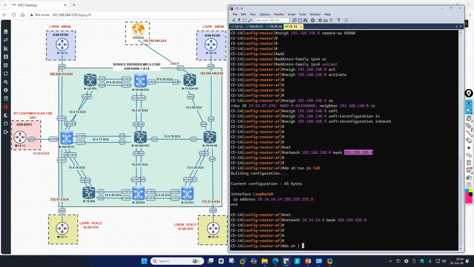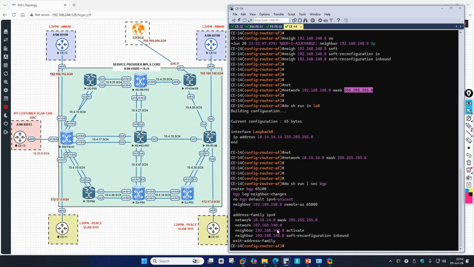Show run section BGP. We gave this command with the mask, but in the output you only see the prefix. For 10.14.14.0, the mask command we gave is intact. Again, that is subnetting 101, and I'm not going to dive into it.